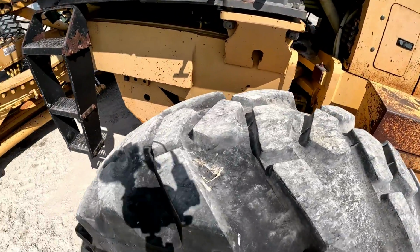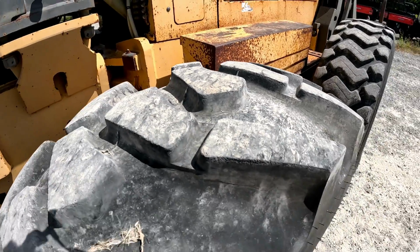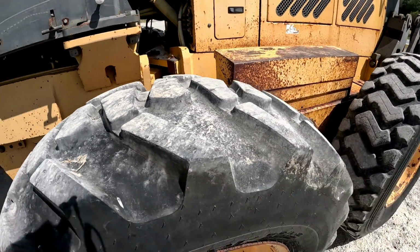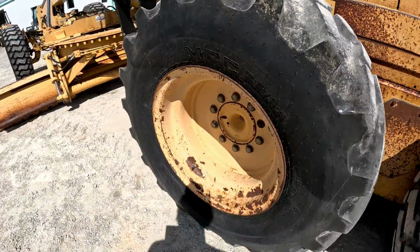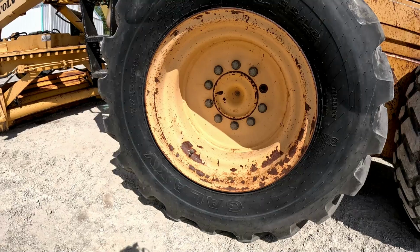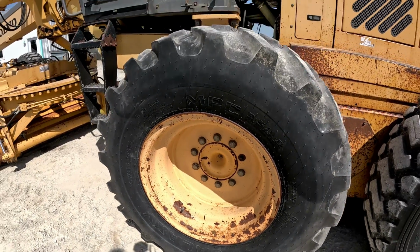Looking at this tire, as you can see here, quite a bit of tread depth left there. I'm gonna say this tire is at least 75-80%. I think I'm being pretty darn fair there. Lots of life left there. And again, this rim, it's got some paint chipped off here and there and a little bit of surface rust where that paint's missing, but nothing bad, nothing out of the ordinary.